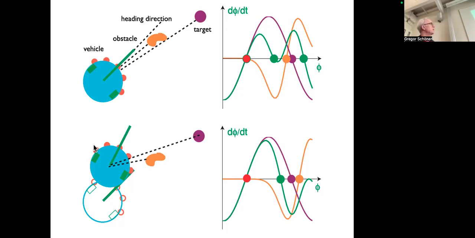And so if you now look at this situation, now the target is a little bit to the left of the obstacle in angle, right? Just because the vehicle moved further, so the bearings change. And there you see here, they flip position here. It's just for you to orient. It's not so important per se. And there's only one attractor left, which is keeping going in this general direction a little bit to the left. The other attractor is pretty much disappearing right now. It's just touching. This is a tangent bifurcation, right? It's just touching. Will be gone in a second. So in other words, the other direction of going around here becomes unviable.